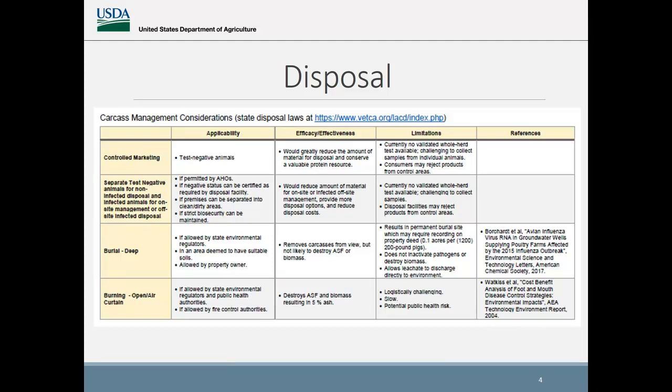So I'm sorry, the burial option, if it were possible to do at a location based on the depth to groundwater, and for regulatory approvals, then it does get the waste material out of sight, maybe not so much out of mind. Once it's buried in the subsurface, very little decomposition occurs because at 6 to 12 feet below the ground surface, there are not many microorganisms to break things down.